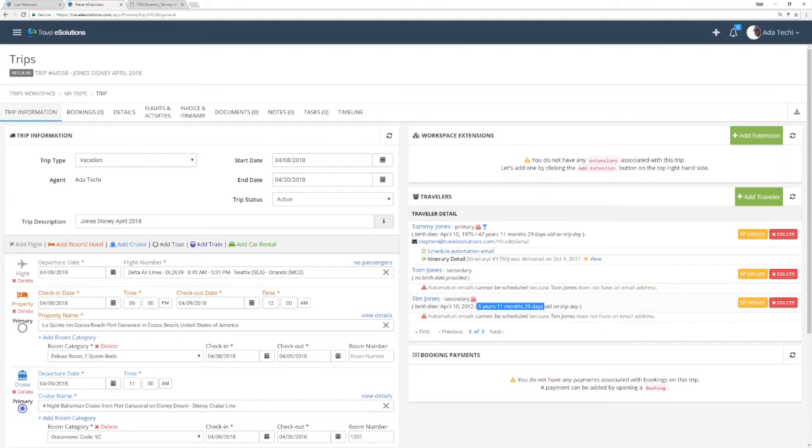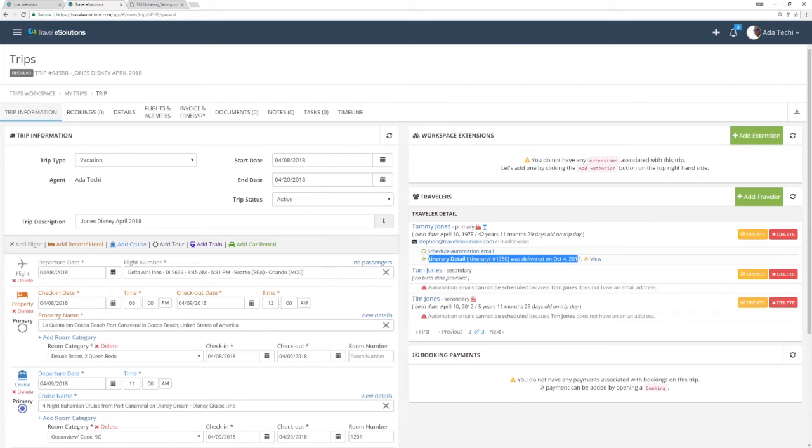Then here under Tammy, you can see that the itinerary we sent her is listed here. And again, we won't really look at the automation tonight, but if you have automation set up, then you'd see the future emails, the ones that are scheduled to go out in the future automatically, those would be listed here as well, so you can see that those are coming up. And of course, just like before, you can click on that to view the itinerary that was sent.